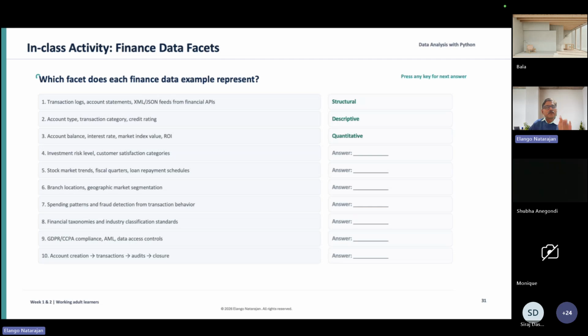Satisfaction could be in the form of an ordinal value, quantitative ordinal value. Investment risk level is from 0 to 10 or 0 to 5; you can refer to it in some scale. So it's a scale based one, categories and labels, right? Yes, that's what I try to say. Qualitative and quantitative is a macro level. After you confirm the macro level, you can go in depth to particularize the data.